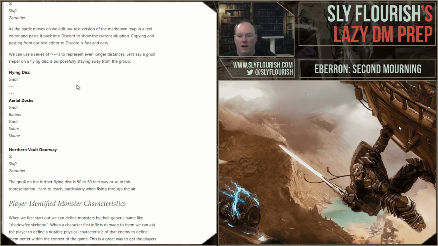How do you handle PCs with much higher speed, like a monk? Can they move 2 zones? Yeah, absolutely. A lot of times you say because you're a monk you can do X. Because you're a monk, the monk could get over this Gnoll on the flying disc. Same with a rogue that wants to use the dash action as their rogue move. They can do that too.